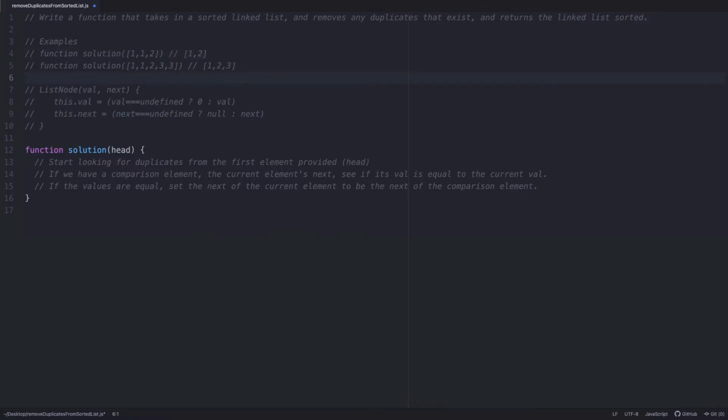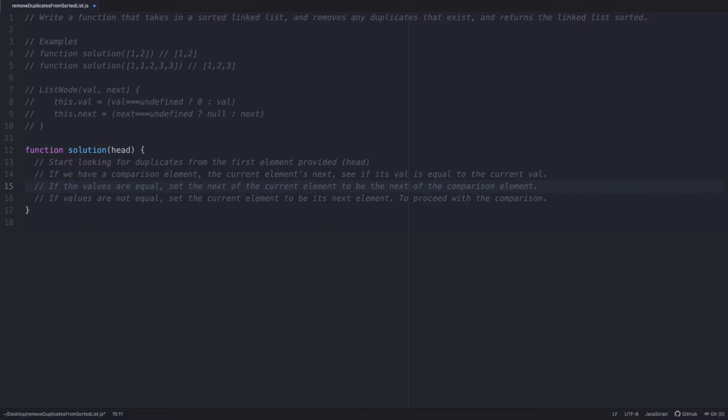Okay, so how about if they're not equal? If they're not equal, remember that we can have duplicates of the other numbers. So assuming that we have something like this, we're just going to check this 2 and see if we have an element to compare it with. In the case that we'd have something like this, we'd compare this 2 to this 2 that we have right here, and then we'd do the same process.